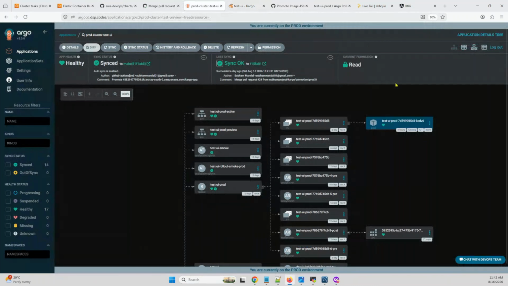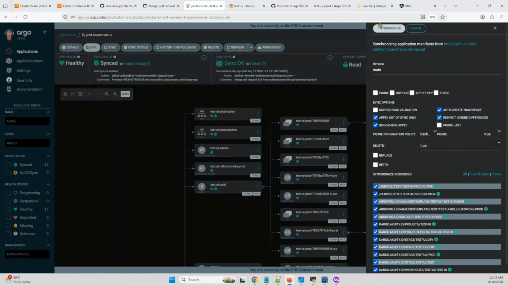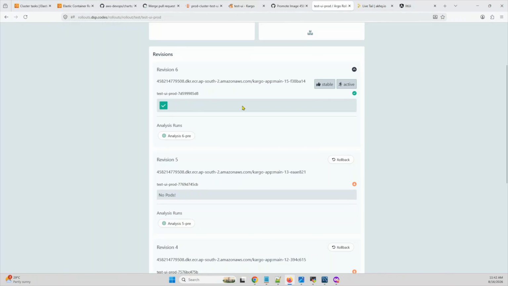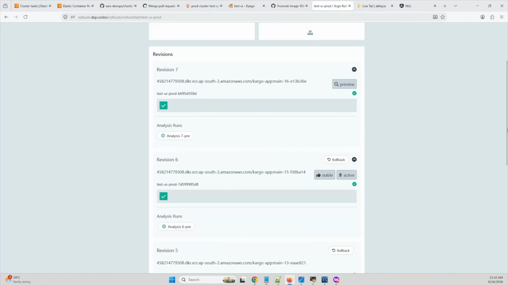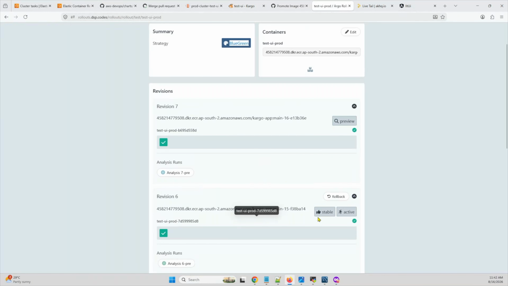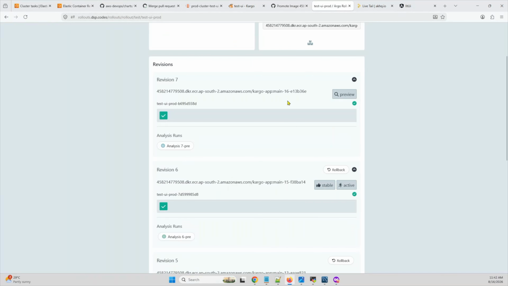So the moment I sync it, I should see a new version. See here, a new version came up, right? Preview version, right? So this is the older version, 15 version, this is 16 version, right? Here we are going to use a blue-green deployment, right? So think about real time, in a production environment, you need a blue-green deployment. You want to have good control here, you want to switch over when you feel confident that yes, things are fine, right? So in that case, what you do here is now you have both the versions running, right?